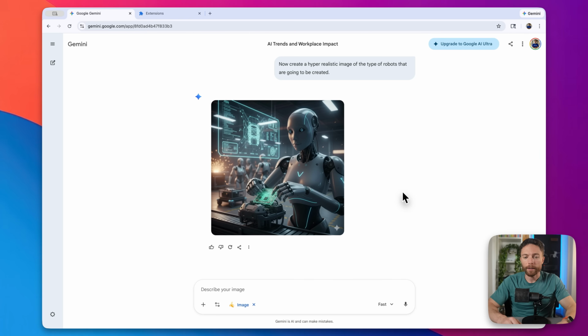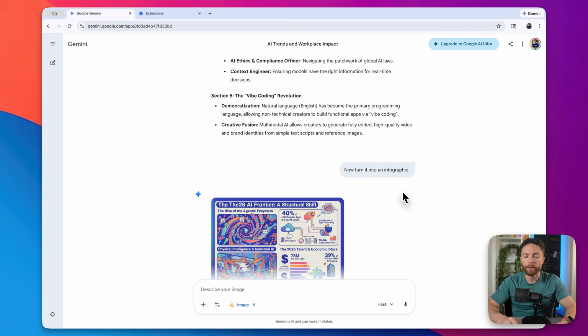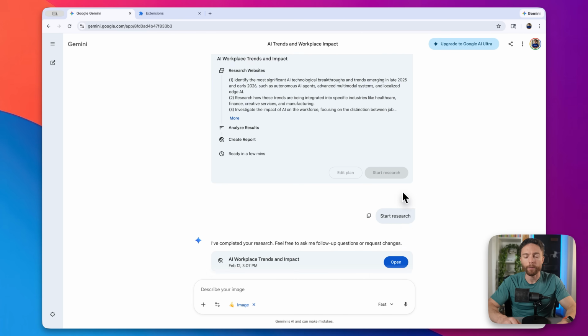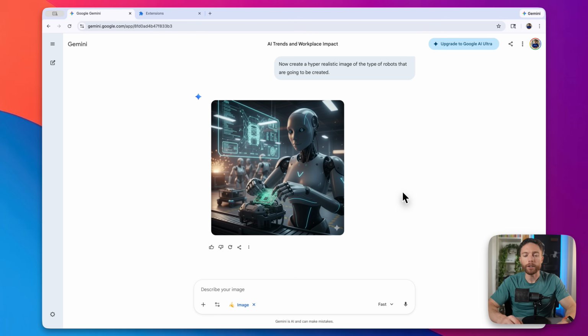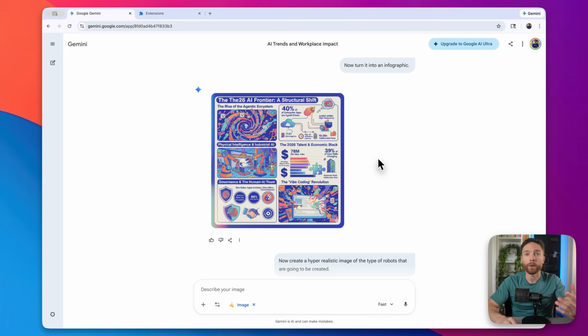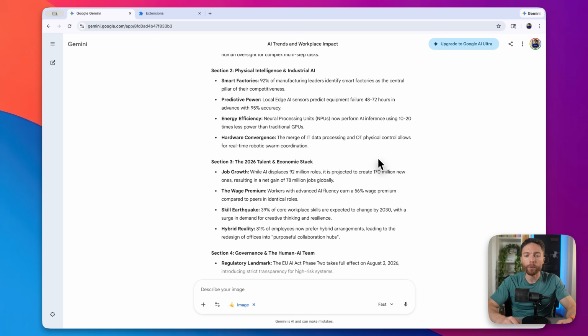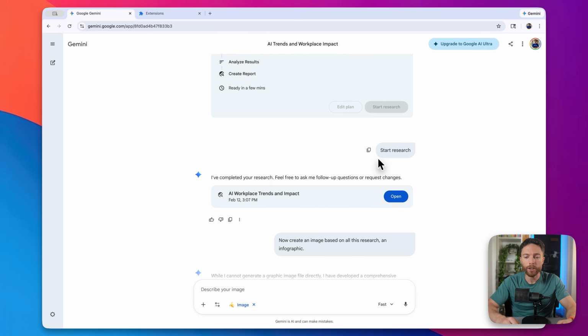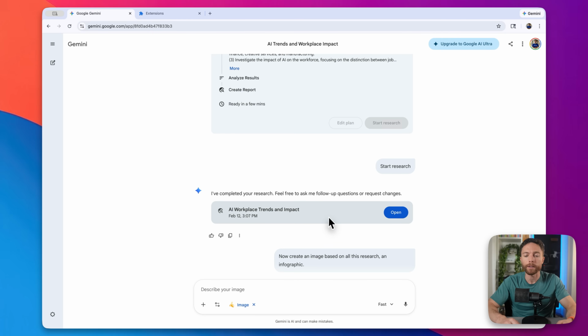Here I'm inside a chat, and scrolling up, you can see I had Gemini create a bunch of images for me, infographics, we have a report up here. And if you continue this chat longer and longer, all these different assets can start to feel like they're getting lost. If I want to re-access my research, I have to scroll all the way back up to the top. But if you know the secret button and where it is, you no longer have to do that.